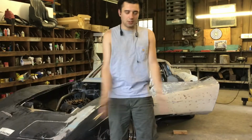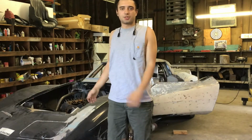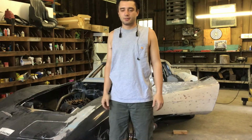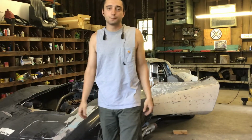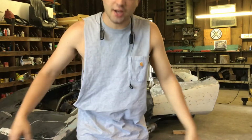What's up? Back on Sluggie. I'm going to keep working on this steering column and hopefully figure out the pedal box here. So I'm just going to get back to that and cut some stuff apart, get some brackets, do all that jazz.